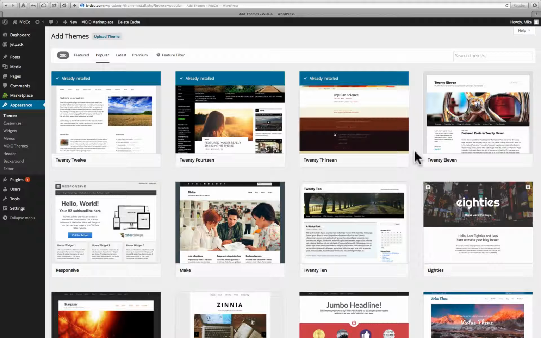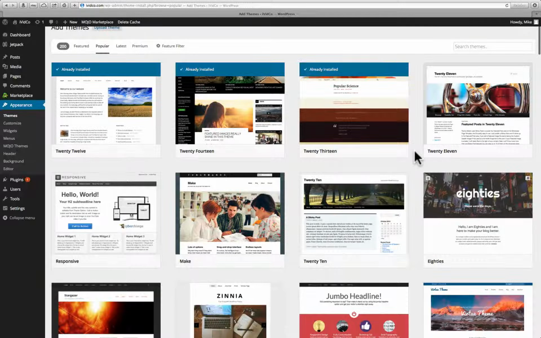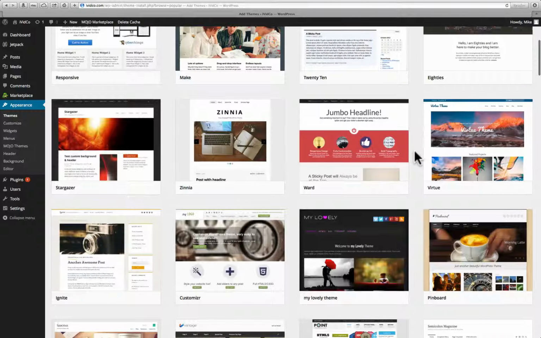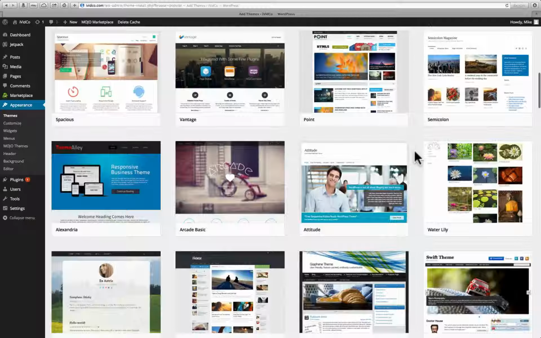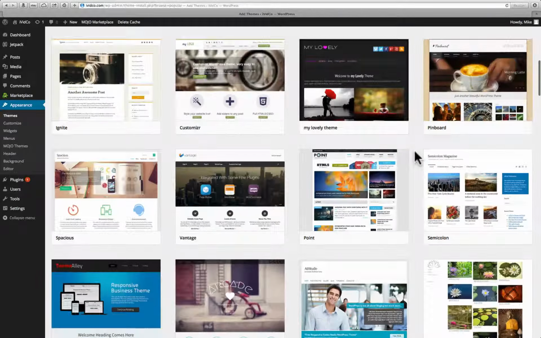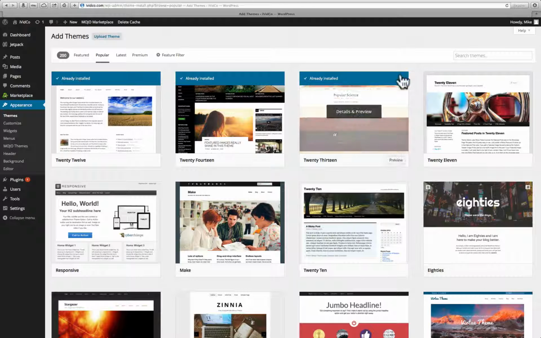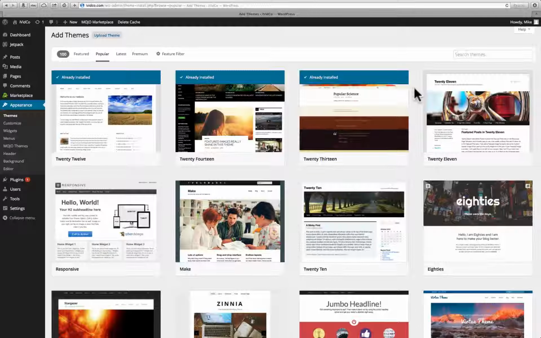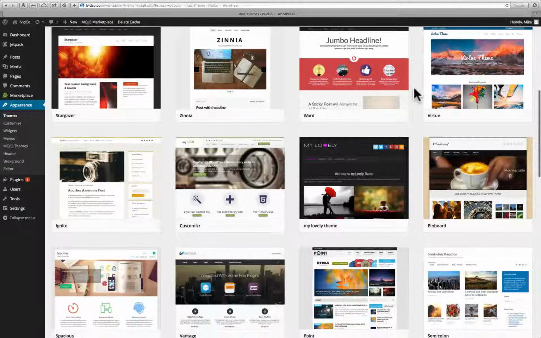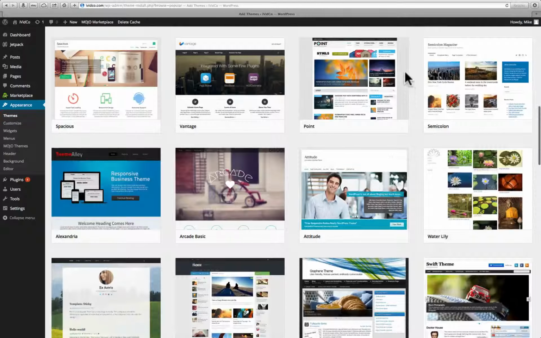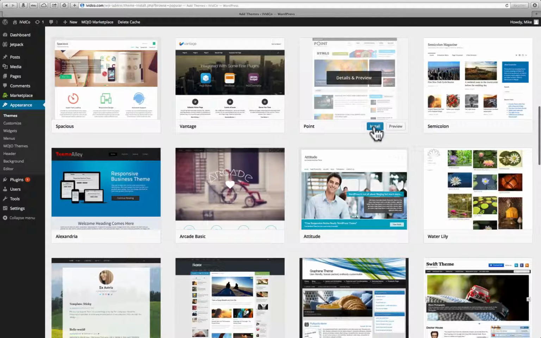Now, a lot of these themes could be a little bit difficult to get in there and customize. So I've got a couple ideas for you. You can certainly go in here and try any one of these themes and see how cool they are and see how they work for you. But if you see one of these themes that you absolutely love, then what you can do is simply go in and click Install. Okay, so we'll choose this one right here.